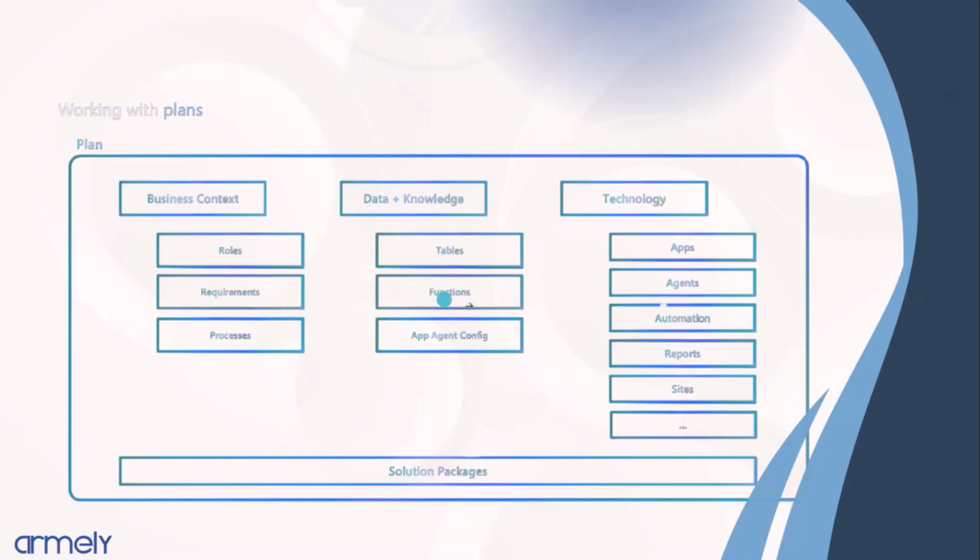And then as part of the process, we get to do the data plus knowledge, which is in this case the tables, the functions, the app agent configurations. And then eventually, my solution agent will advise on the technologies. It will tell me that, hey, you need an app, you need an agent, you need an automation piece, a report, and all that. So the whole of it now is the plan.